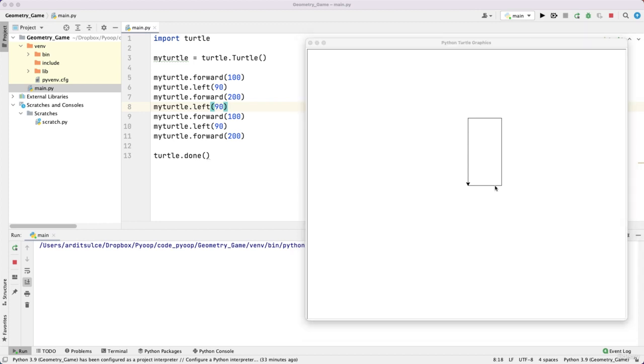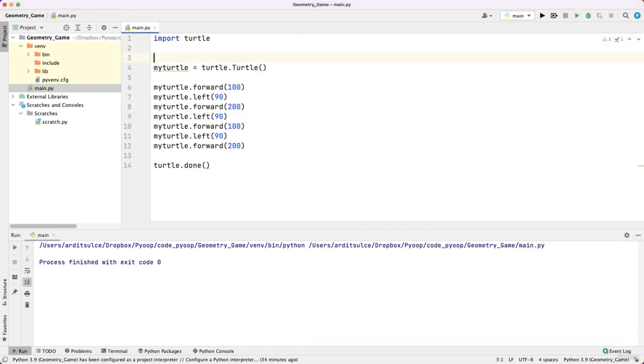Now, if you see carefully the drawing here, you'll probably notice that the origin of the rectangle, the point where the arrowhead started, is at the very center of the canvas. So the canvas has a hidden coordinate system and the origin of that coordinate system is in the center. So 0, 0, that is a coordinate. So what can we do if we want to start the rectangle drawing somewhere in here, for example, in another arbitrary coordinate? Let's see how we can do that.